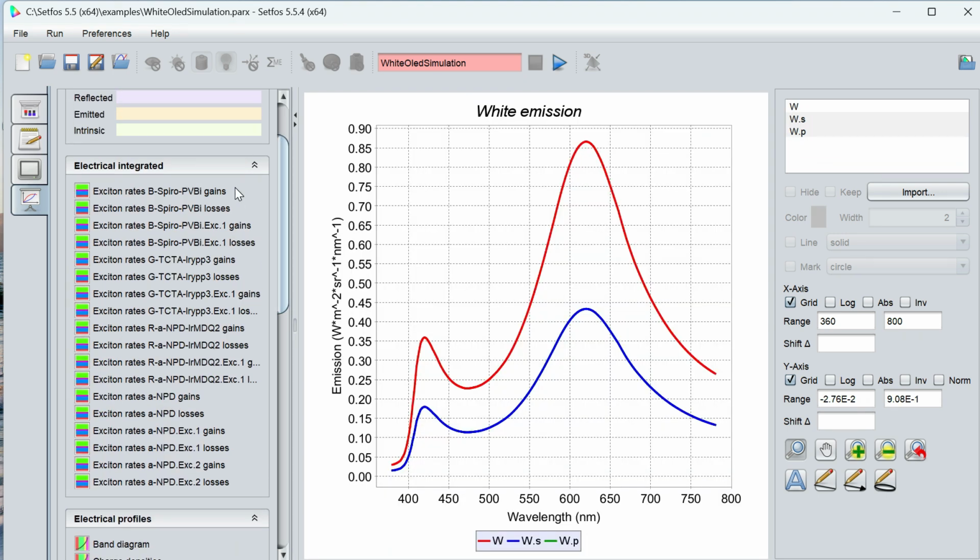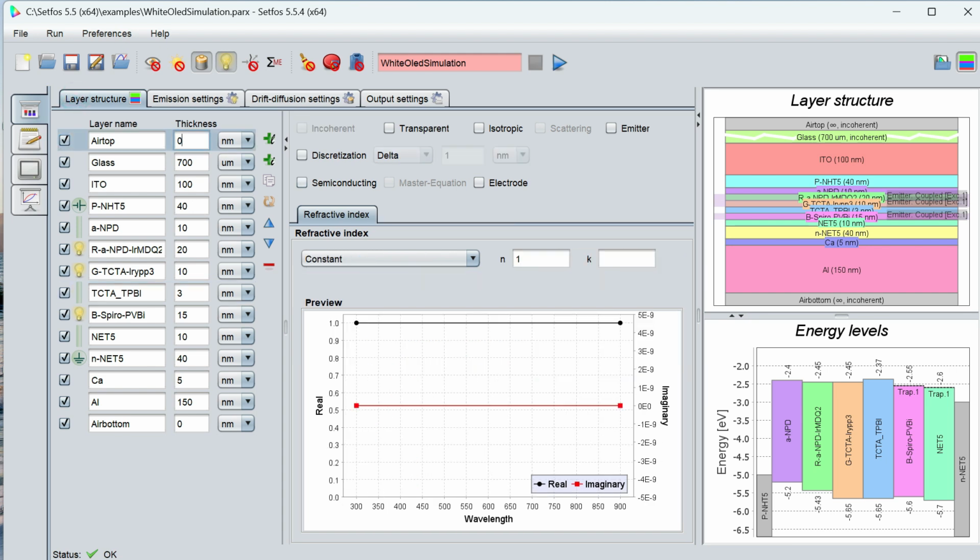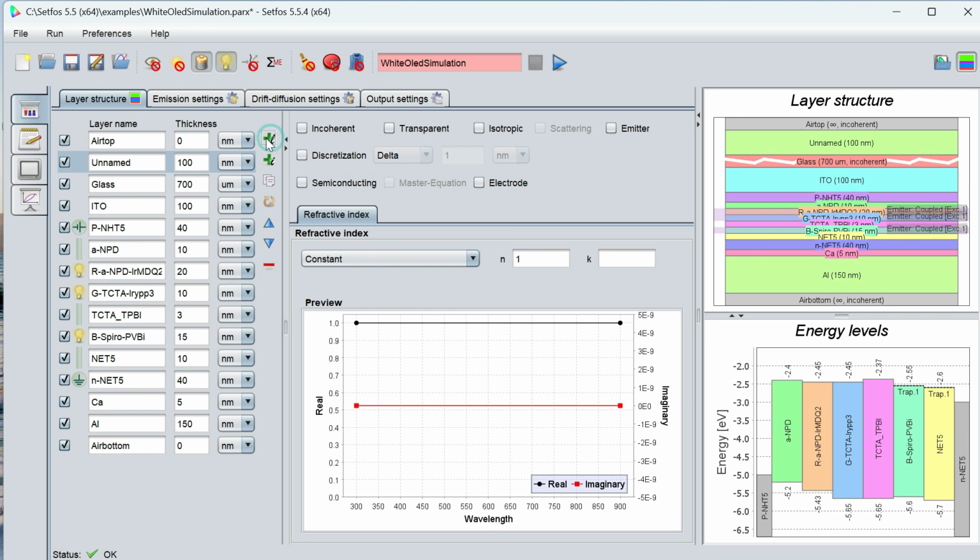White OLED simulation with a color filter. In order to simulate a red, green, and blue display pixel, we put a color filter in between the air top and the glass layer. So we need to add one more layer. It will be a color filter.